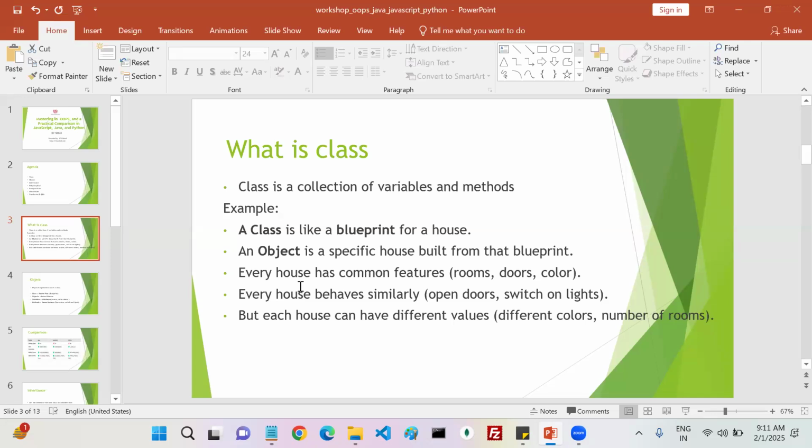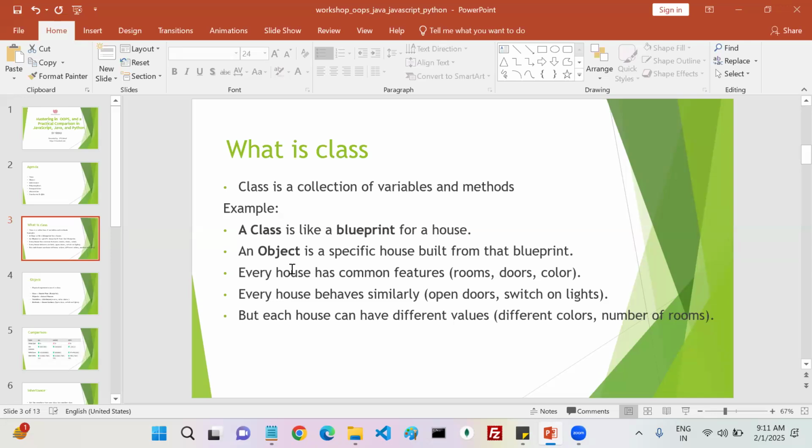Does my house have some color or not? Okay, there are some common features you have or not. These are called attributes, I can say. Now tell me, if you have doors, what is my doors' functionality? Open the doors, closing the doors. That is like actions or not? How are these attributes behaving? My doors are just going to open and close. I have lights also. Those are like switching the lights on and off or not.